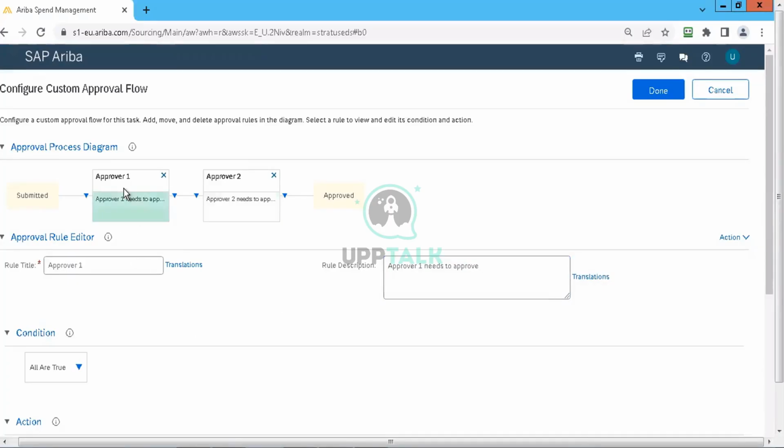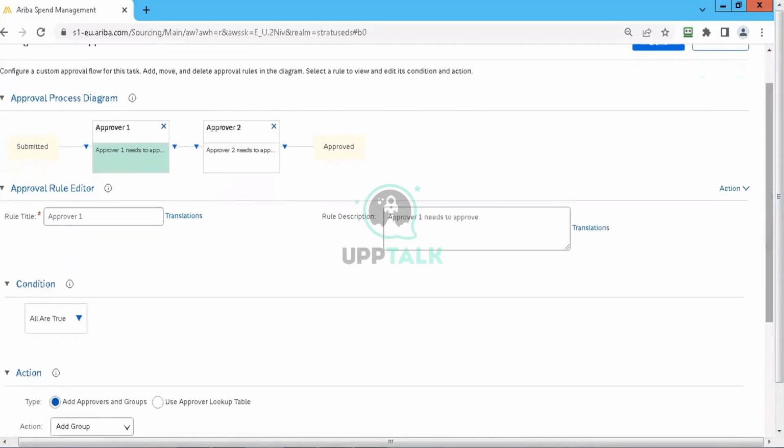Now, for each node, you need to set up the conditions. The third point is the condition. Condition is nothing but a logic. It's purely your expertise how simple or how complicated an approval flow you want to create. For example, take a scenario. Someone asked you that for the sourcing project that we are creating, approval 1 should come into the approval flow if the value of the sourcing project is more than 10,000.